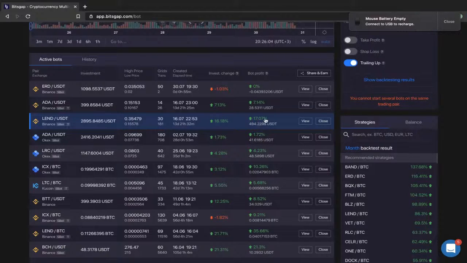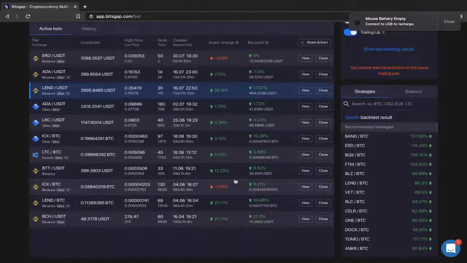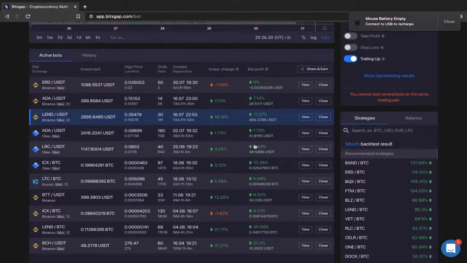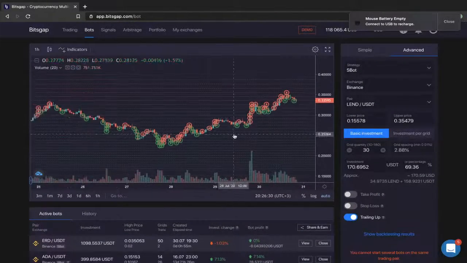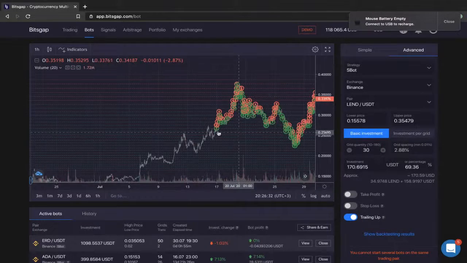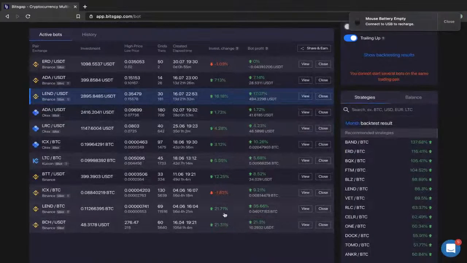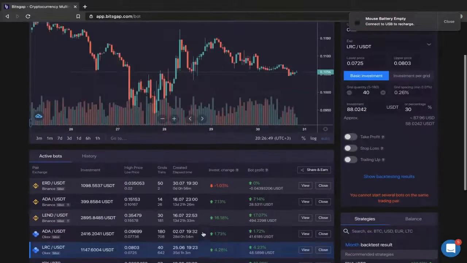It can be that the bot profit has managed to offset the negative value change. I think I have some examples where my investment change is positive even though the price is now below the entry, and that's just because the bot profit has managed to offset the negative value change. That doesn't mean that you should exit the market. It depends on your expectations, whether or not you expect the price to bounce off eventually, and so on. I think the case here was with Lend. No, I think... Let me check. Maybe LRC trading to USDT.